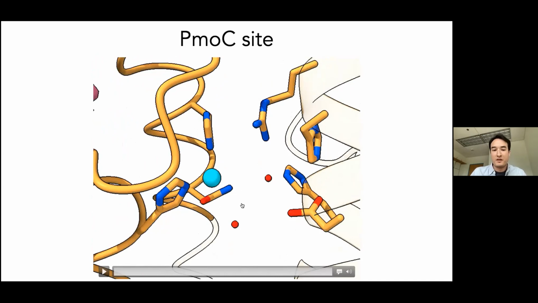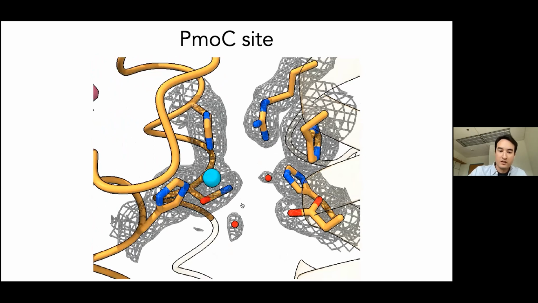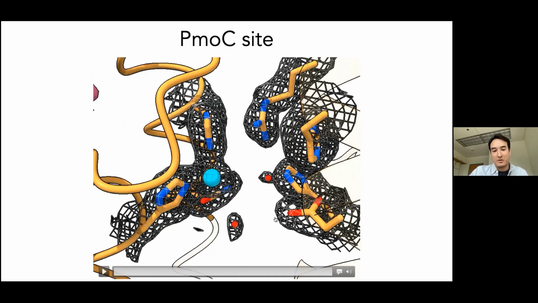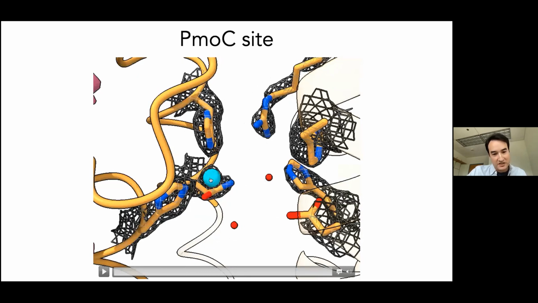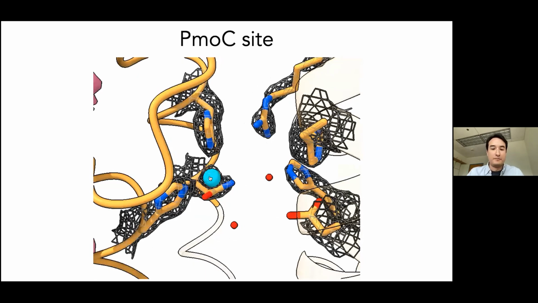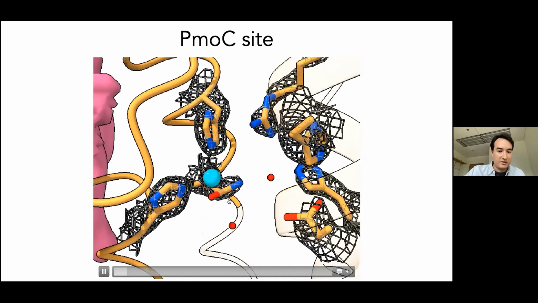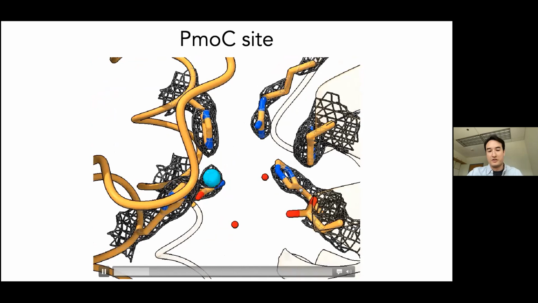So looking at the map, what's really interesting about the copper C site is that there is no clear metal density located in the site, but there is a water density. The histidine that was previously coordinated to the copper is now bent out of position, out of metal coordinating position. Furthermore, there's a very strong density in this copper D site, as well as this water that comes along whenever the copper D is occupied. So thresholding it up again, you can see how this site reduces down to a single atom, and how you can still see the clear positions of all these residues.